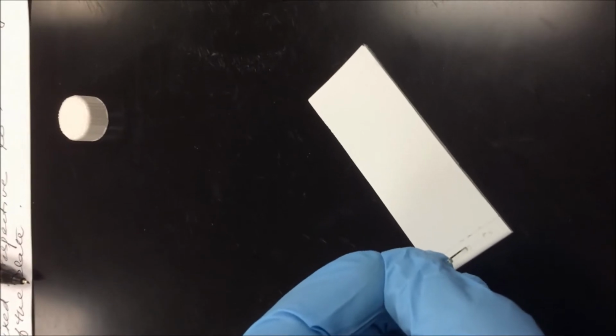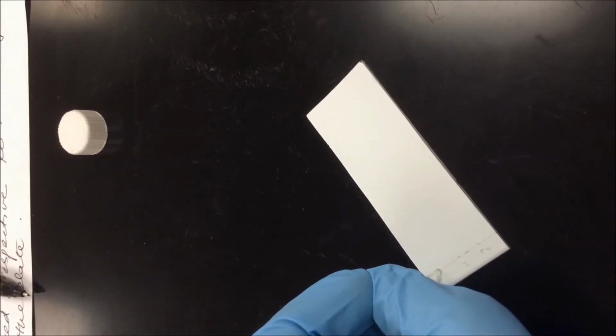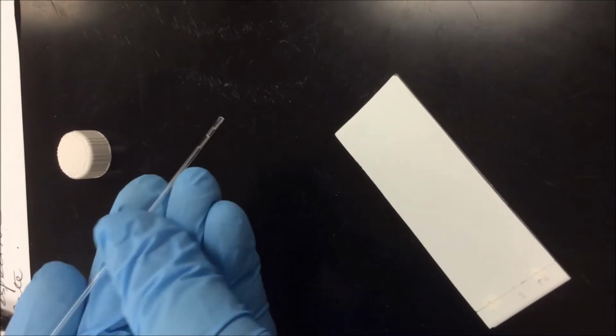So let's go ahead and spot our first sample, and I'm going to do that right here at spot number 1. Just 1 dot is enough, and then I'm going to do a co-spot for that as well. 1 is for my first component, which is 2-nitrophenol, and 2 is for the second one. Notice I haven't taken a whole lot of the material. I have taken very little of the sample, and I already had a second spot, so just 1 spot right there, and then do a co-spot.